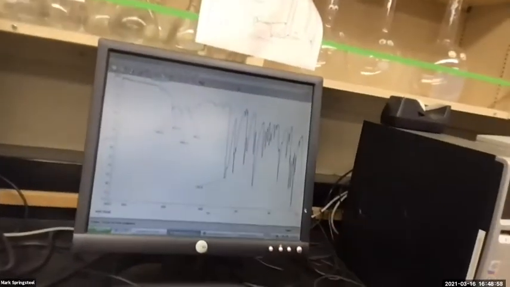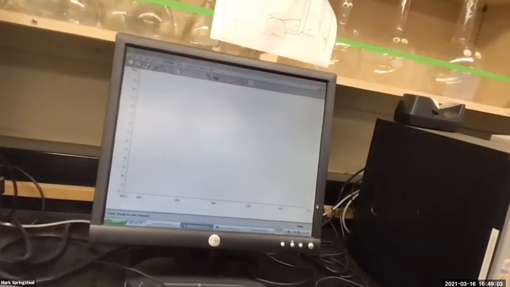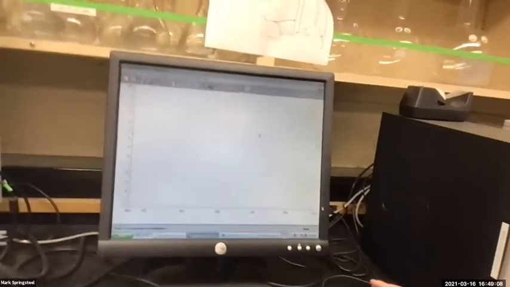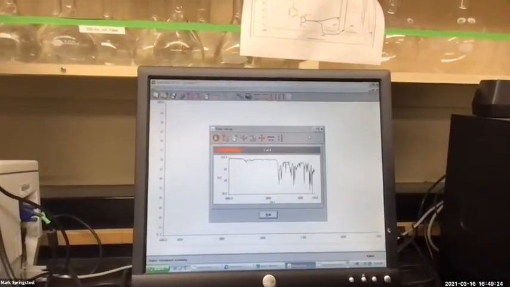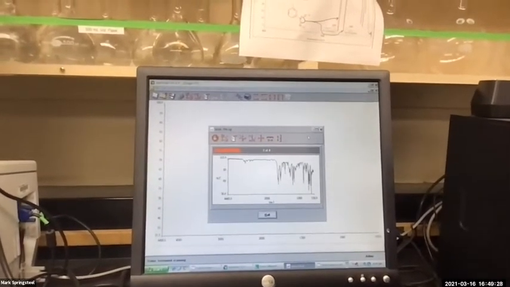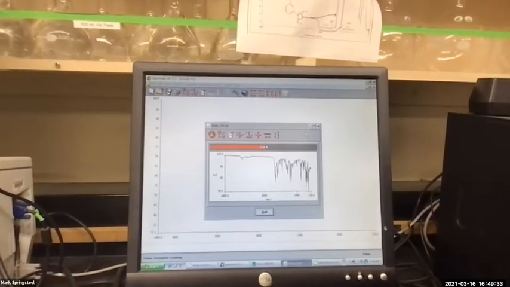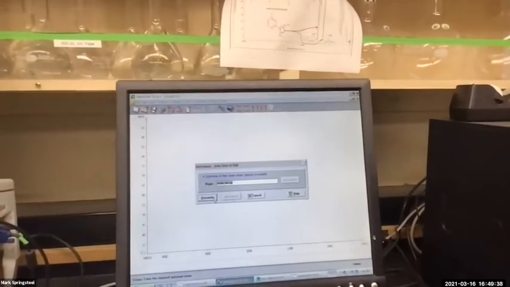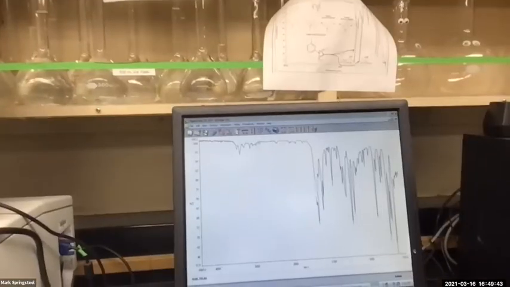So let's see. This was the old spectrum, so I'll delete that one, and then I'll scan a new one. Instrument, scan sample, use these default values. Let's see what we get. It's looking good to me. Oh, it looks like I see some benzoin in there. Say okay to overwrite. Yeah, this looks good. Remember I said there could be trace benzoin.